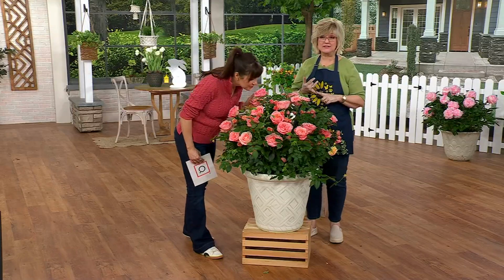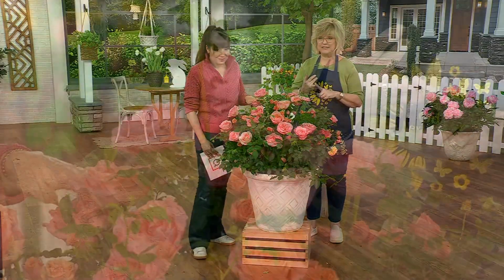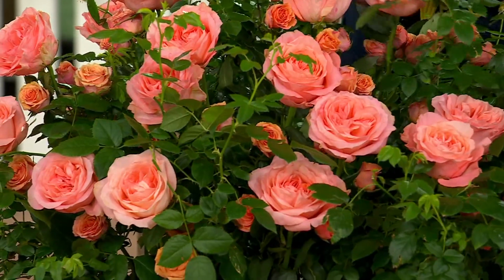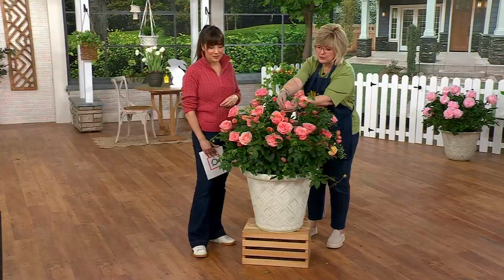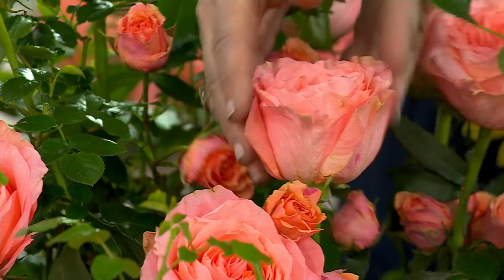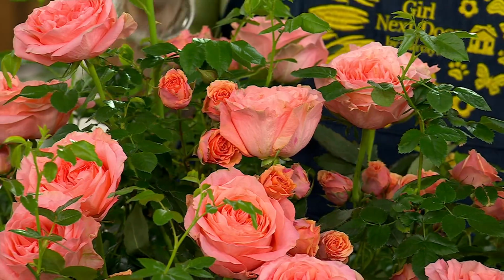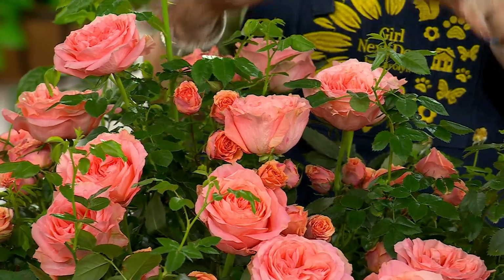We're going to ship it to you for free, and you get the roses that really, until now, we didn't think that we could present you, because we either have roses that smell great or roses that are great performers and easy to take care of. This is both. It's easy, and it checks all the boxes, everybody. It's low maintenance. It's a big time impact. It's fabulous fragrance. It's lots of flowers, fluffy big flowers like tea roses on a shrub. And that gorgeous coral color. It checks all the boxes. It won't be hard for you to grow. If you've always wanted to try to grow roses, this is the one to start with.